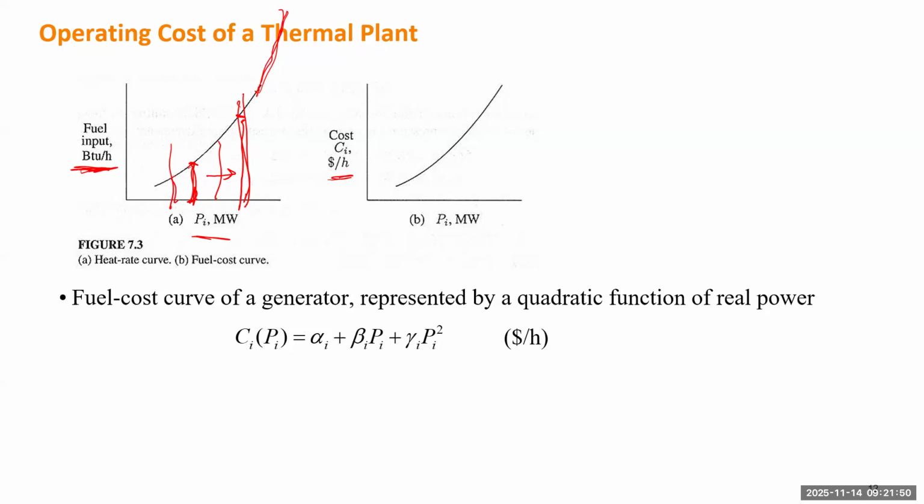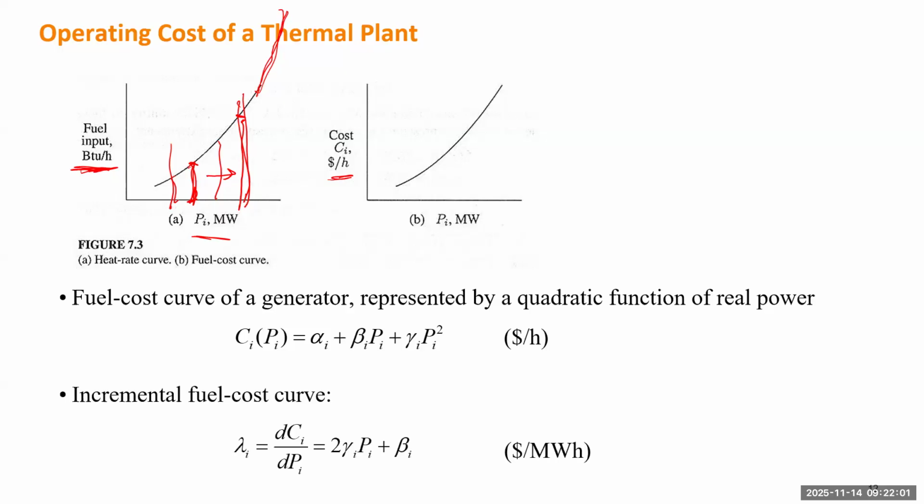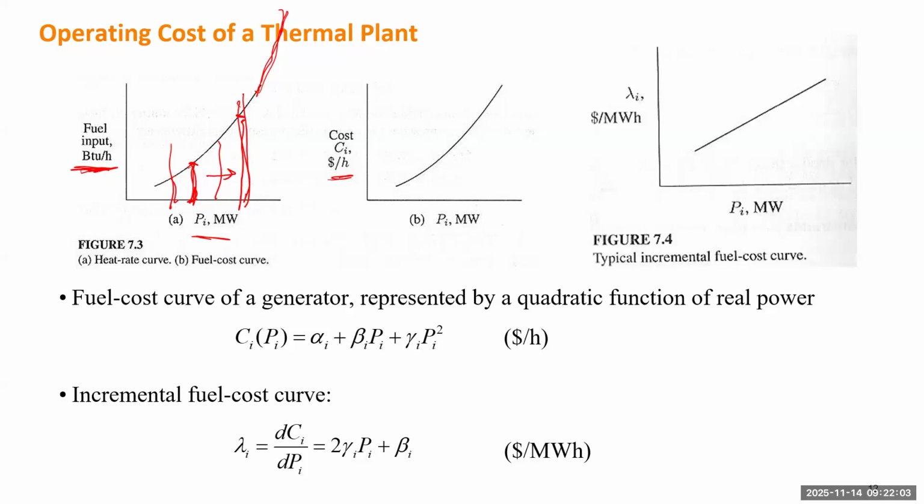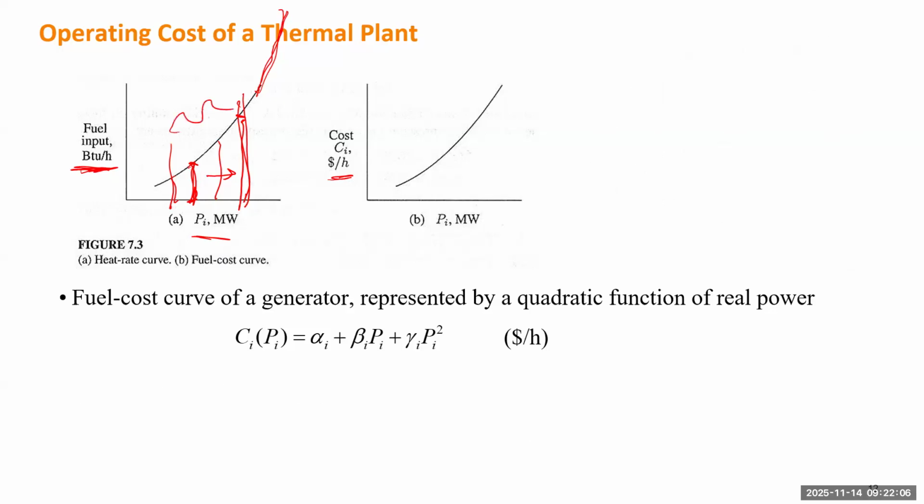As I said, we don't have to explore the entire curve. We only focus on one region of the curve, from the minimal output to the maximum output, narrowing down a certain area. For that segment of the curve, we can use a quadratic function to approximate it. If you want to try a higher order nonlinear function, that's fine, but usually a quadratic function is good enough. Based on the projects I have studied with utility companies, they usually use quadratic functions.